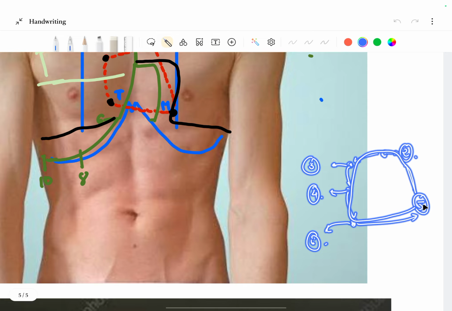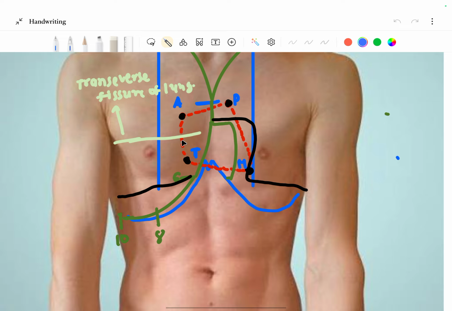Why is this not perfectly drawn? Because this line goes downward, then slightly upward, and there is one point missing also. But you can remember it, right? I told you like this: 1, 2, 3, 4, and 5. Or you can remember only: second rib here, third rib here, fourth rib here, sixth rib here, and here the fifth intercostal space. 2, 3, 4, 6, 5. Okay, clear?